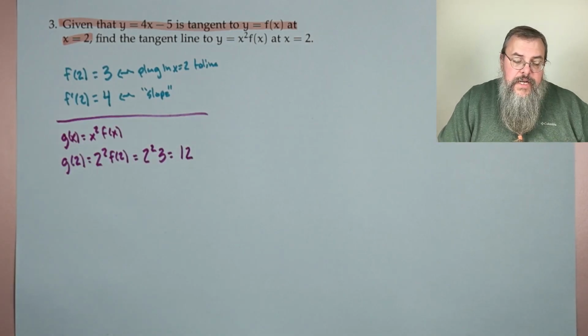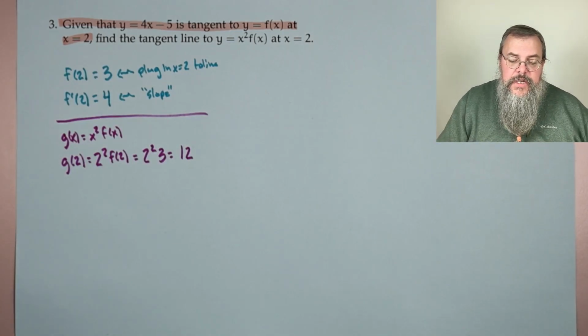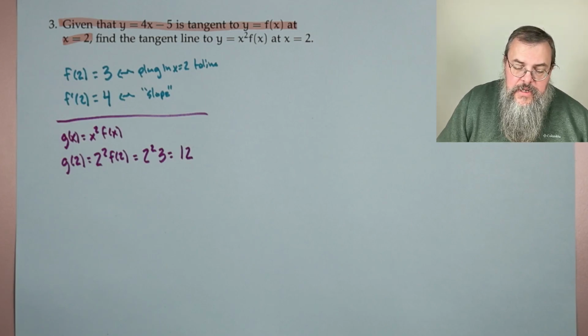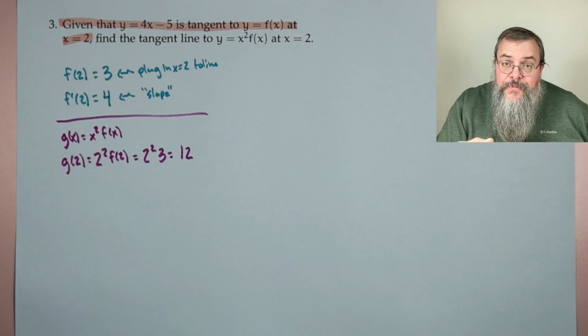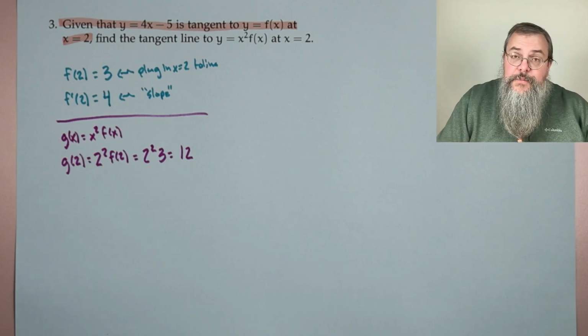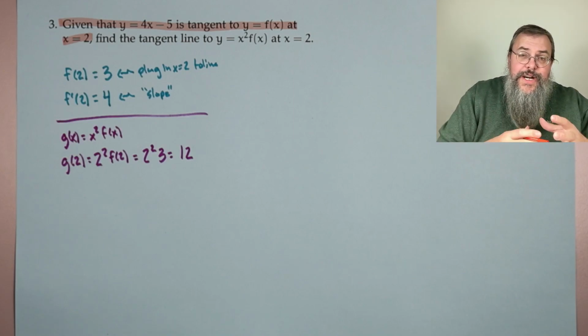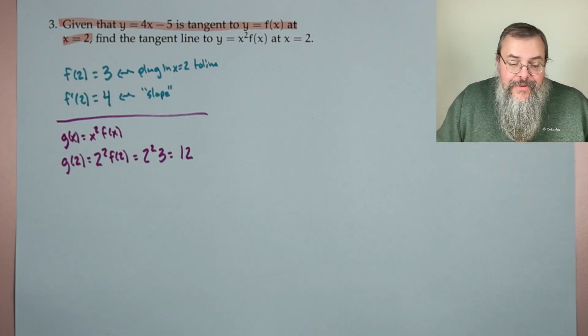All right, great. So we're halfway, right? We have half the information that we need. But we don't have everything that we need. We also need to find our slope. So that's our g prime. So we say, okay, we need g prime of 2. And so to get g prime, we're going to start with g prime of 2. We're going to get to g prime of x.